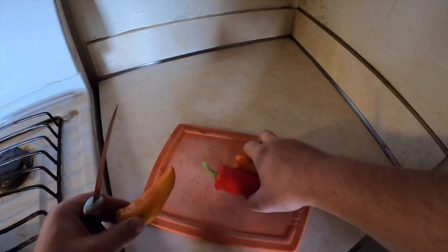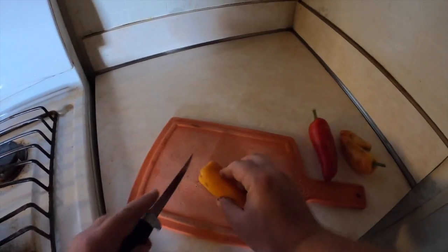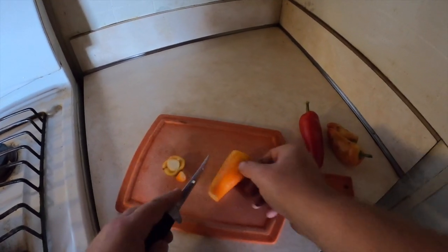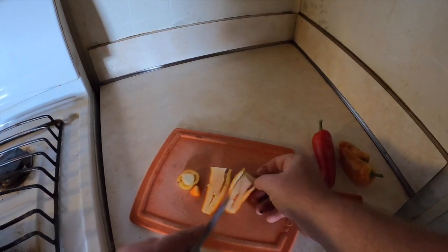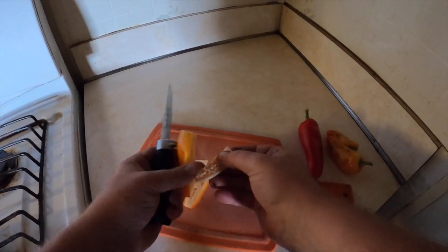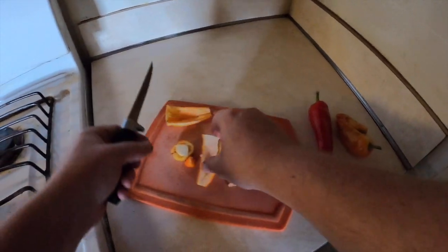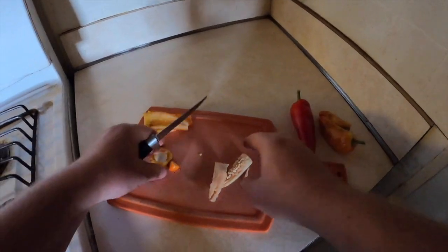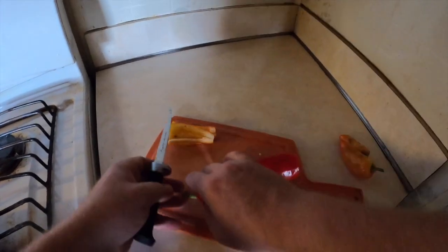I'm hungry. All right, guys, first thing I'm gonna do here is clean up these peppers. Now make sure, this is very important, wash your hands as soon as you are done doing this, because I'll tell you what, this will burn. Usually I use jalapenos. I'm not quite sure what I got here. I don't remember what all I planted in the garden. I know I had a big old mix of peppers. I even planted some ghost peppers. I know these ain't ghost peppers. I really hope not, but they smell good.